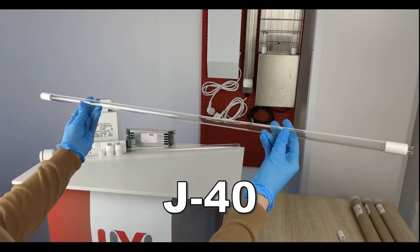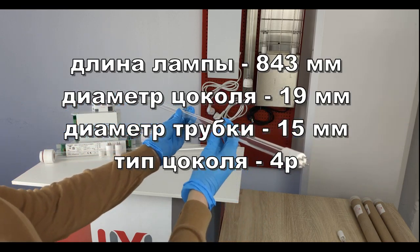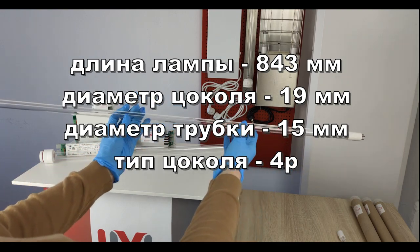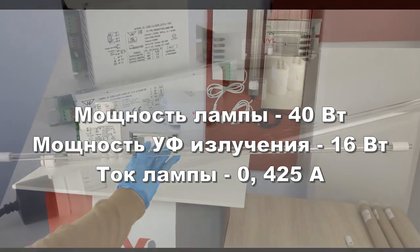The length of the lamp is 843 millimeters. The diameter of the plinth is 19 millimeters. The diameter of the tube is 15 millimeters. Kit base 4P. Lamp power 40W. The power of ultraviolet radiation is 16W. The lamp current is 0.425 A.